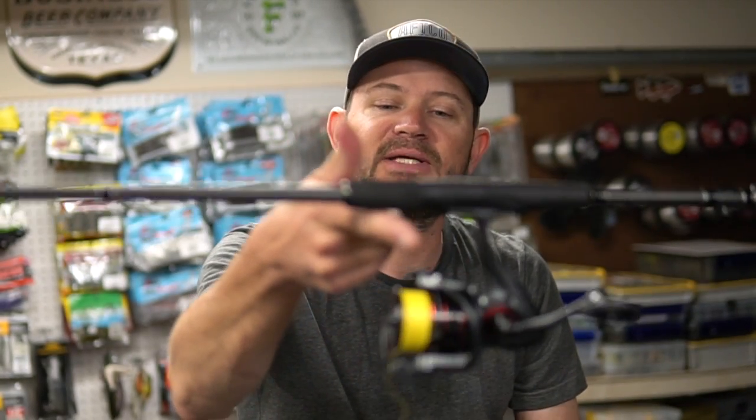The one thing about the 4,000, it is quite a bit heavier. So you're gonna have to really pay attention to balancing out the rod that you use. Everything that you do is just different if you're used to a 2,500 or 3,000 size reel. But let's go ahead and get into the reel itself.